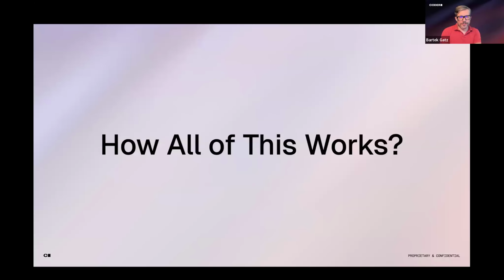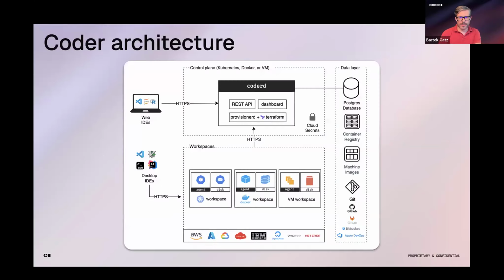So now the question that you probably have is how all of this works. How does Coder work with dev containers? And in order to answer this question, we need to take a look at the Coder architecture, actually at maybe the bottom half of this diagram. By the way, this diagram comes from our official documentation, so you can also read through this documentation the description of all the building blocks that you can see here.